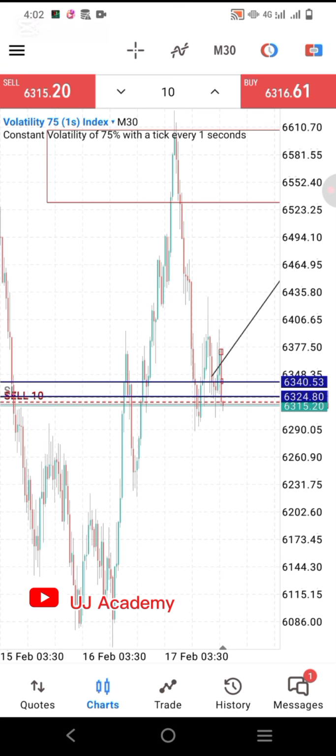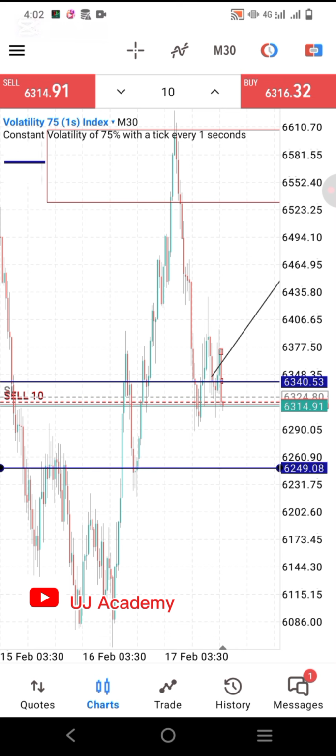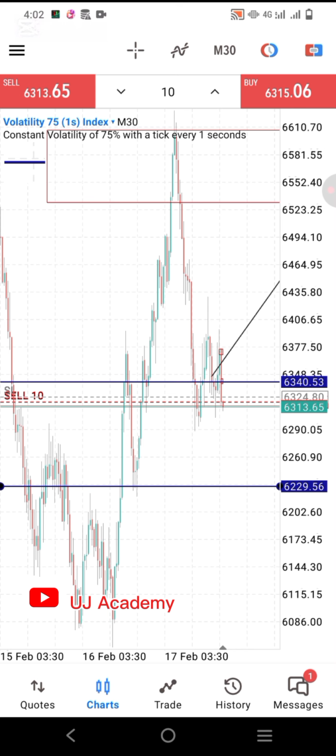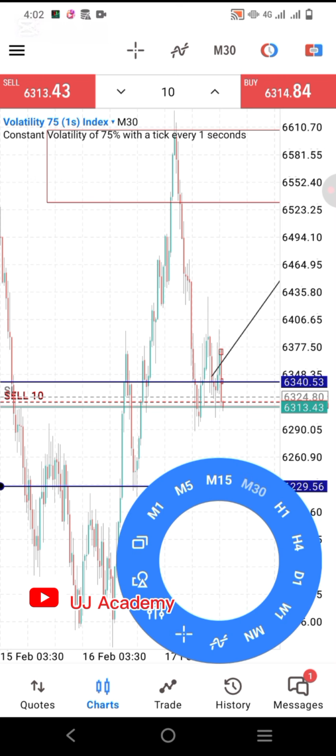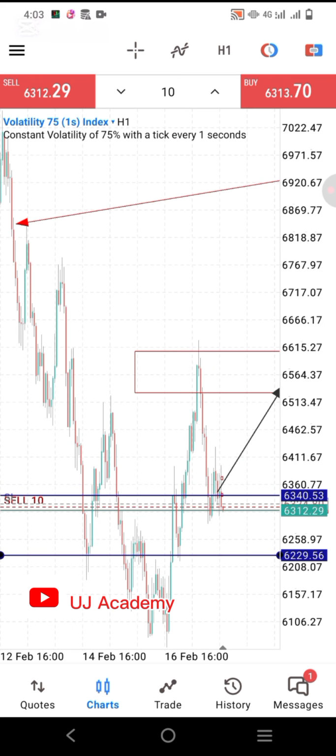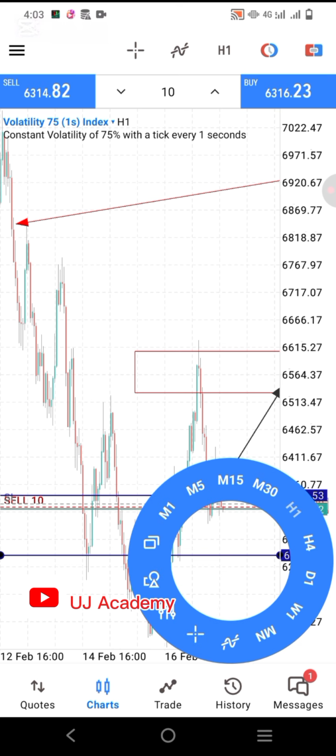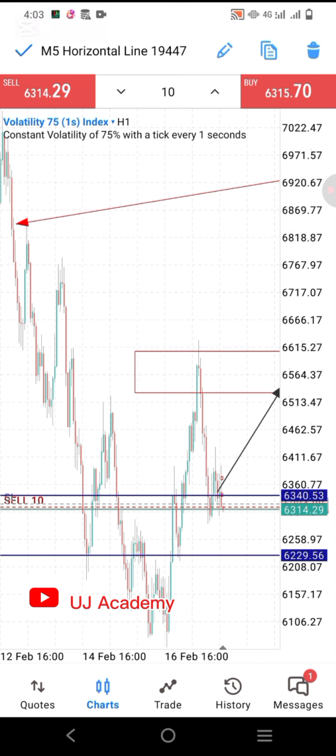So now the next thing I did was I started looking for a place to put my TP. So I came over to the 30 minutes to check how long and how far this market is going to sell. So you can see me trying to place my TP. So I placed my TP on the immediate low, the immediate support or resistance level. That is where I place my TP.